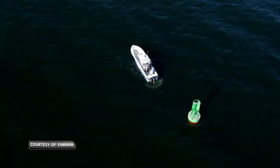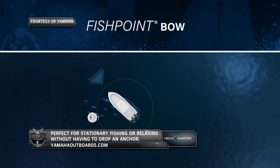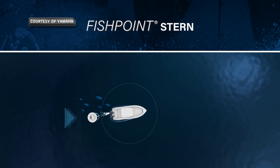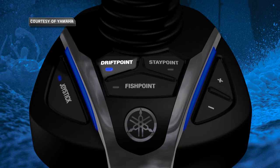So we have a couple of features here. The first one is called fish point. Fish point will allow you to anchor the boat virtually with this motor, with either the bow into the condition or the stern into the condition. It works phenomenally well. I can't get over it. You really have to get on a boat and experience how well this works, but it will hover you on top of that spot basically till you run out of gas. It is that accurate.